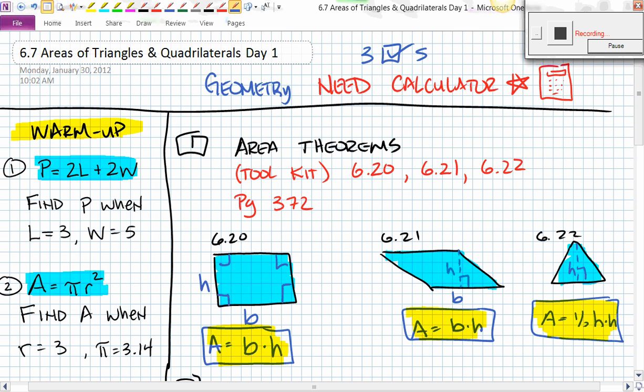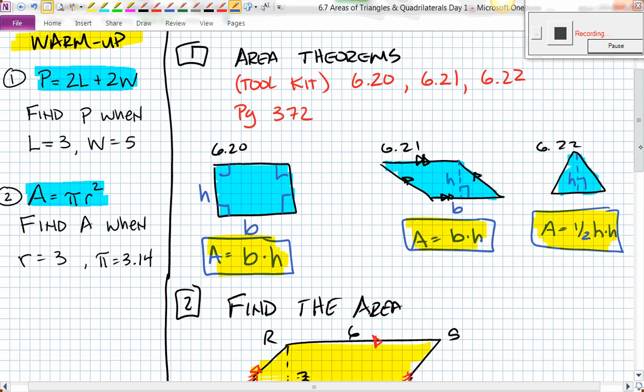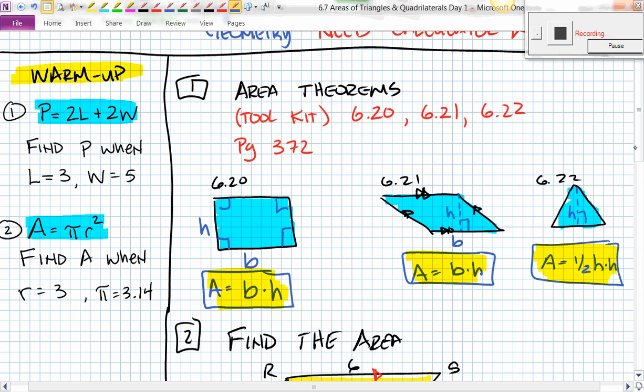Area for a parallelogram, also base times height, because of the index card example that I did with you. Hopefully that'll ring a bell. And then area for a triangle is 1/2 base times height. Now, can anyone tell me why there is a 1/2 there? Why isn't it just base times the height? Yeah, Chad, what do you think, buddy? You got it. A triangle is basically half of a square, right? It works for all kinds of triangles. So that's what the 1/2 comes from.